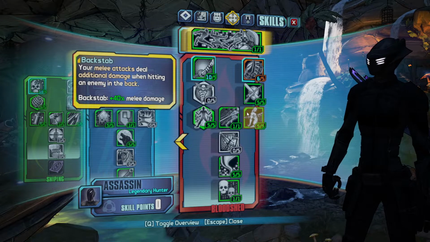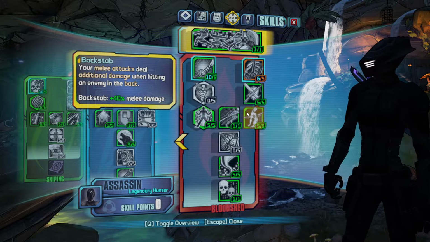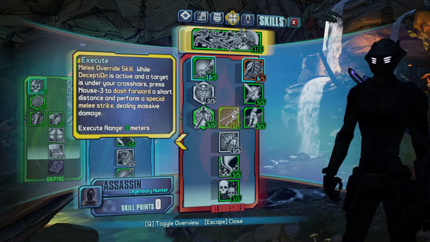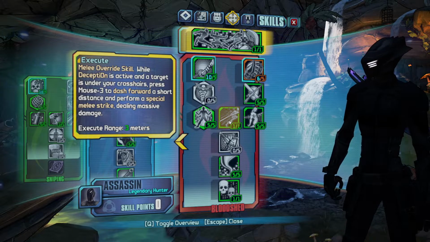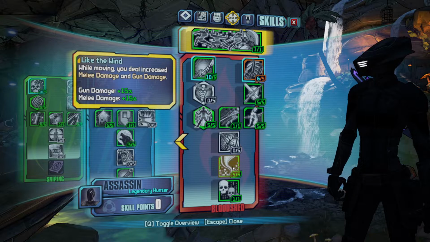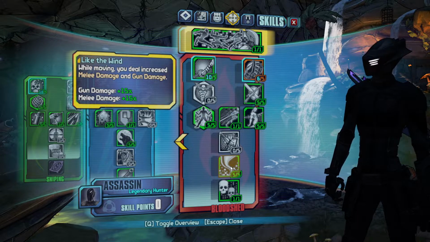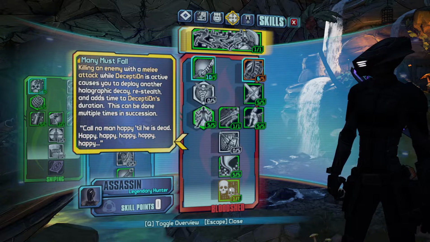Then you've got Backstab. Backstab will increase your melee damage by 40% if you are attacking from behind the enemy. You've got Execute, so you can dash a short distance to melee something. This can help set up some of those kills while Deception's active. I'll come back to Follow Through in a second. We've got Like Water, which will increase your gun damage and your melee damage if you are shooting while moving. And then you've got Many Must Fall.